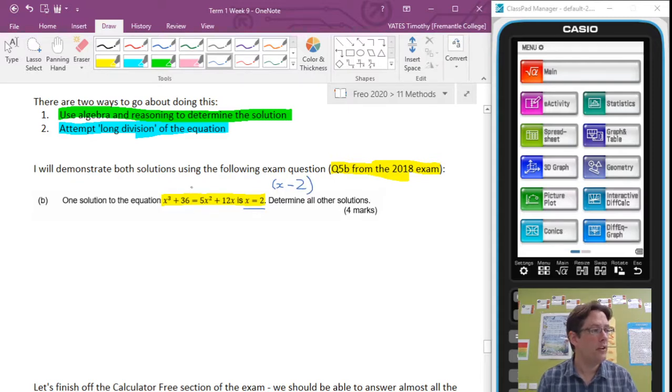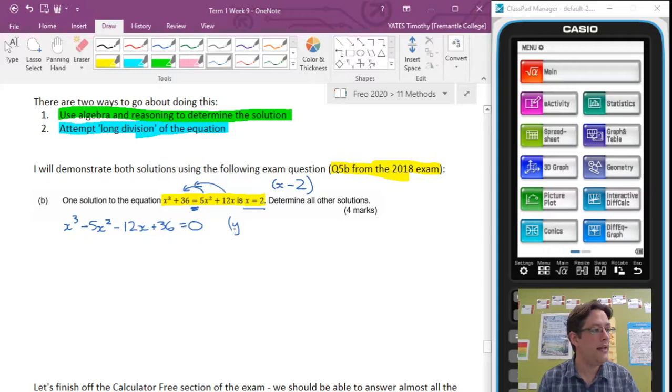But we've got to rearrange this equation so all our cubics are on one side and we've got equals 0. So all of the elements of our cubic are on one side, it all equals 0. So let's have a look. We've got an equal sign in the middle, so what we've got to do is rearrange it first. So that's going to be x cubed. Let's take our x squared term over. That'll become subtract 5x squared. We've got our 12x term there. That'll become subtract 12x because I'm moving both of these onto the other side of our equation. And then plus 36 equals 0.